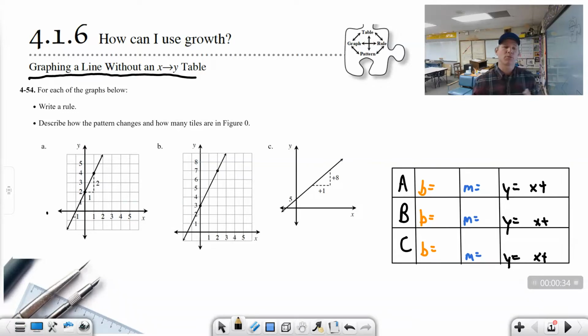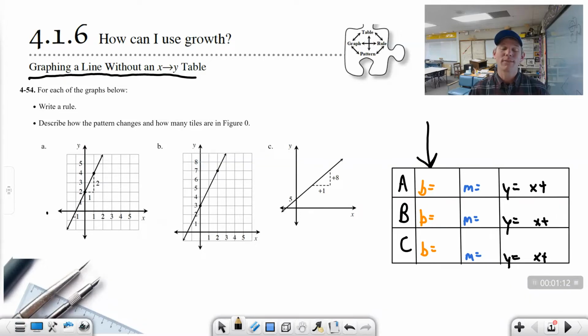So what we're going to do here in our first problem, I want you to notice what you have is a table. The table says A, B, C, D, E, F, and then it has a column for the beginning value. The beginning value is the first characteristic. That's where we begin. I wrote B equals for each of those because I'm going to have to identify where does each line begin. The second characteristic that I'm looking for is how does it grow.